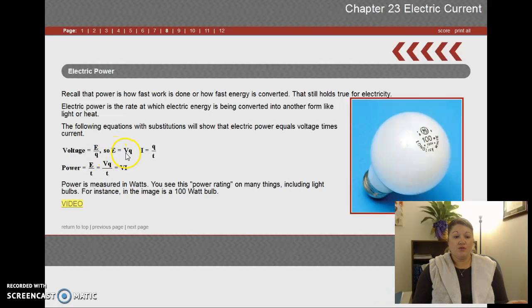So energy is equal to voltage times charge if we rearrange that, right? Well, recall current is charge over time. So if we take these two ideas, put them in our power equation, right? Power is energy over time, right? Put in V, voltage, charge for energy, right? Still over time, right? Well, look at this. Q over T, well, that looks a lot like current, right? So that's voltage times the current, electric power. There you go.